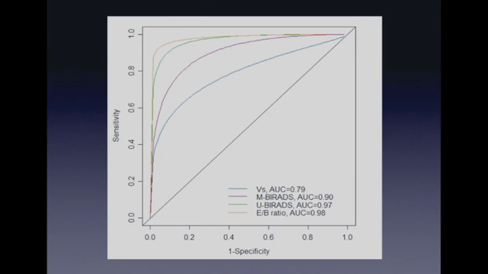This is the ROC curves, and let's go through these. The blue line is the area under the curve, or the ROC curve, when we look at the velocity itself without the use of the quality map. The purple line was mammo-BIRADS, assuming that BIRADS 3 was negative. The green line is our conventional ultrasound, and the yellow line is the ROC curve for our strain ultrasound. And you can see that, at least in our hands, the strain elastography provided the best information.